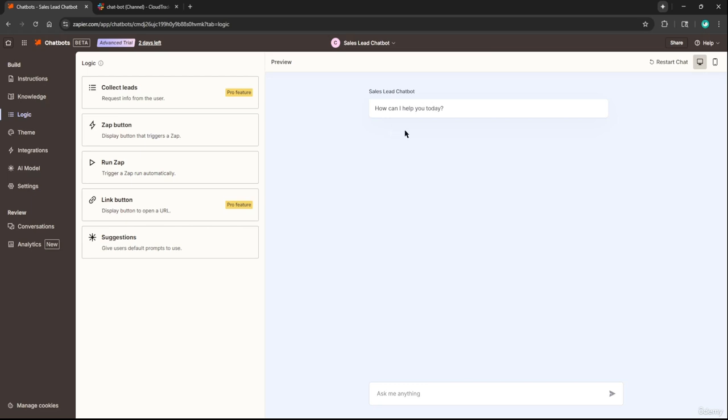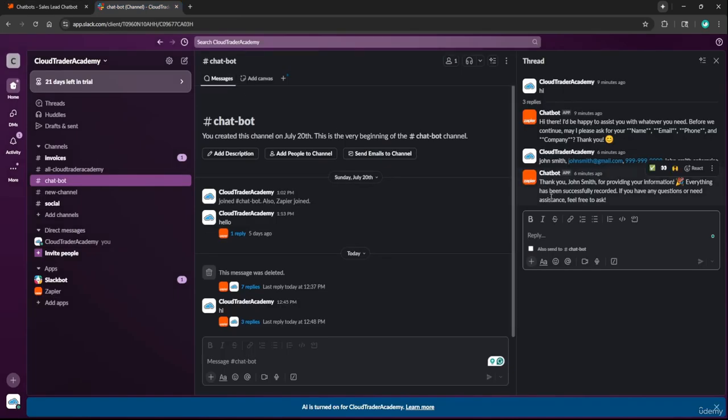And then there would be a button below the message to allow the end user to run a zap. Something that may make more sense is if we have a link button here to schedule a meeting. It would say that you can schedule a meeting here, and there would be a little calendar icon down here. Now we're not going to do that just because it doesn't work within Slack. So it's not able to embed these block links below its messages, or at least if it is, I haven't found a way to do that.